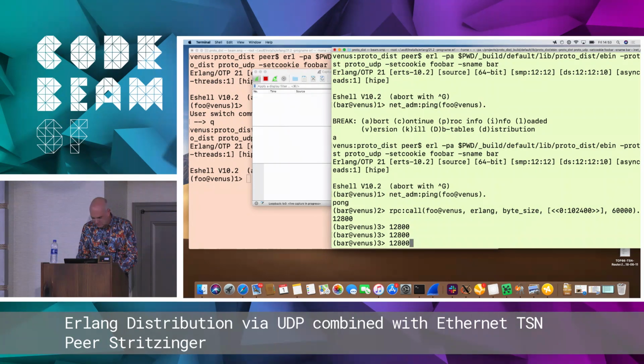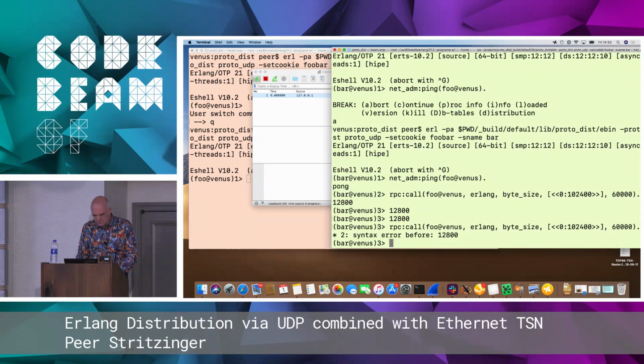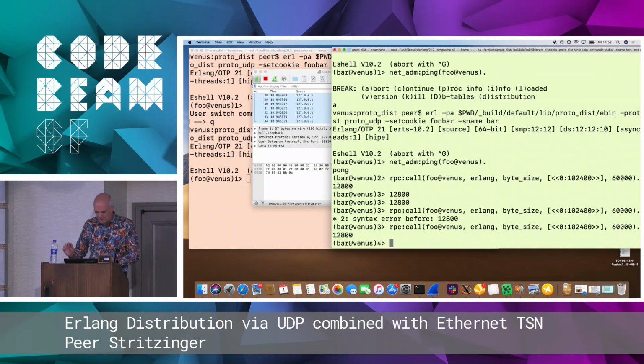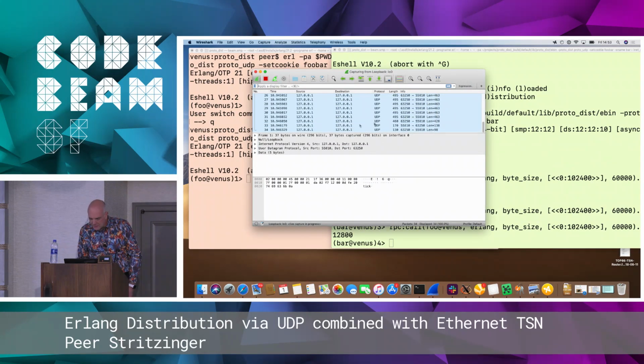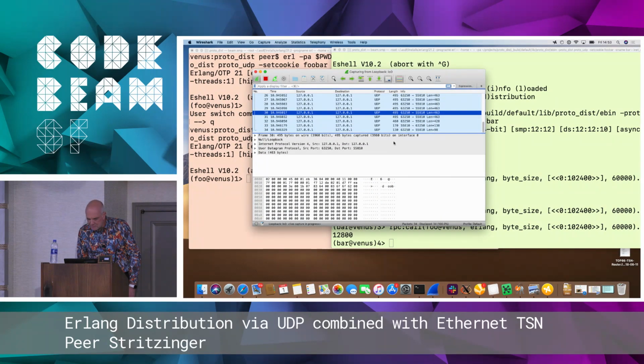Oh, no. I actually didn't do anything. What did I do? No. So now you see some packets happened here in the small window. I think I can't really make this larger. Can you see this? So here's UDP packets.